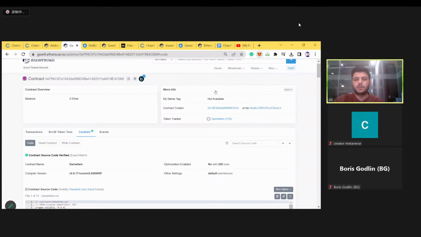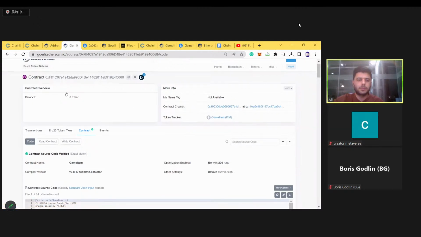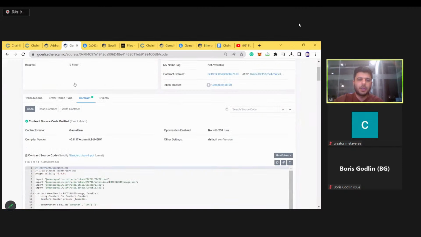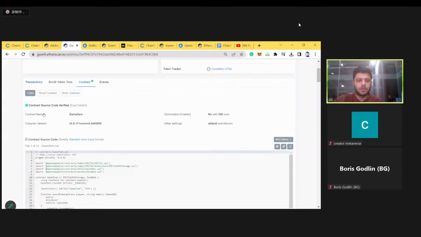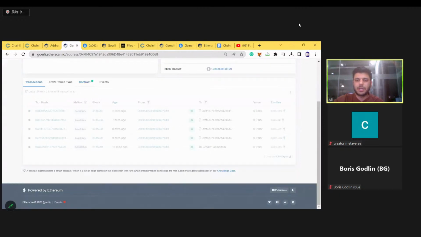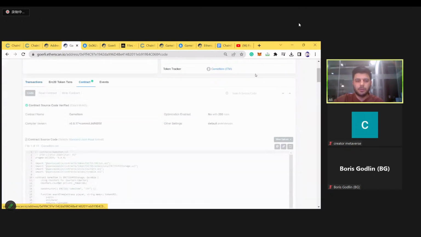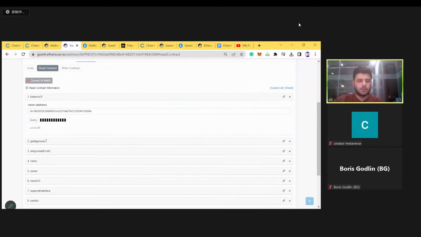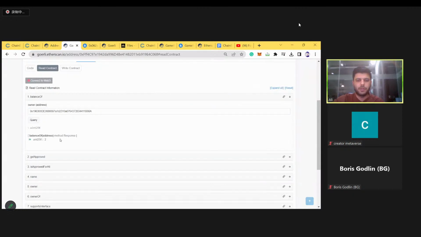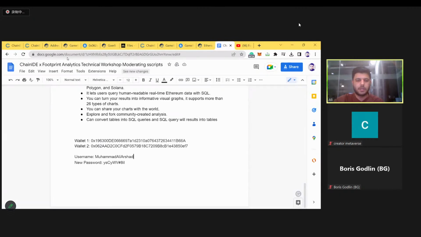Yeah, here is my wallet address. I created this wallet and I am the creator of this wallet address. Here is the name, and here we can see all the transactions. Here we can see all the functions of our smart contract. Balance of, for example: if I want to check how many NFTs I hold, I will just copy my address here and it will tell me how many NFTs I hold. Here I am holding 2 NFTs, and I awarded some NFTs to another wallet address.